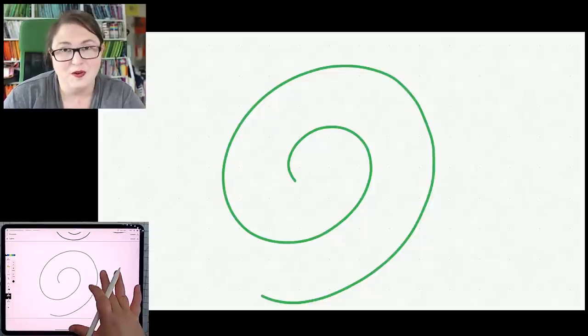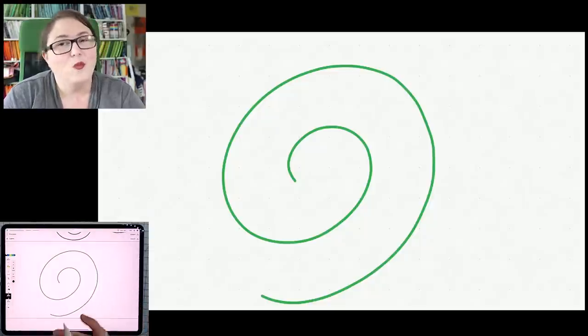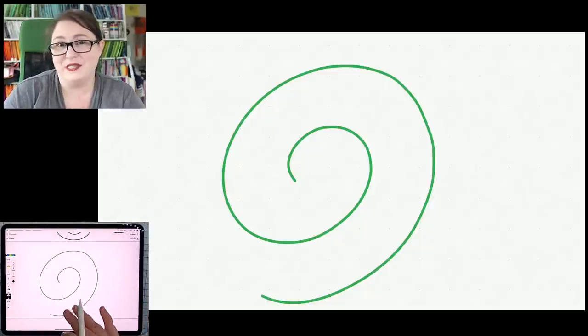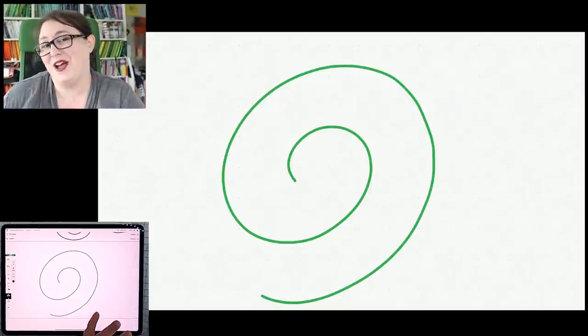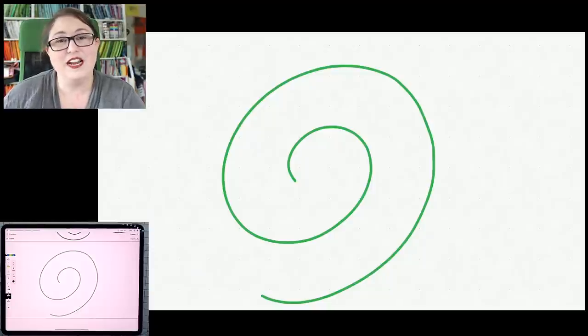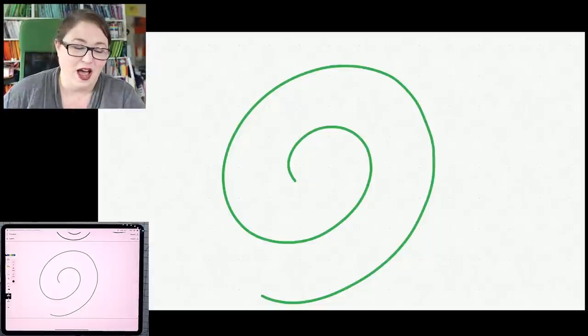So here's our spiral framework that we've been working with. We're not actually going to quilt the spiral. We are going to imagine it on our fabric. If it would help you to take a water-soluble marker and draw this on your fabric, then that might be a great way to get started. I usually just kind of eyeball what I think a spiral would look like in that space.